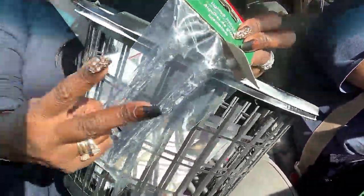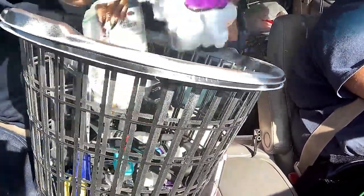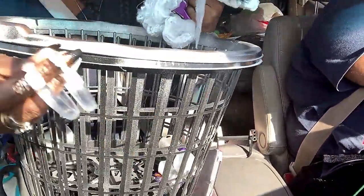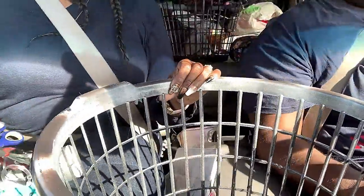So for this DIY, you're going to need two Dollar Tree laundry baskets. You're going to need one skeleton per cage, and one plastic handcuffs per cage. You're going to need one pack of the Dollar Tree little web stuff with the spiders in it. You're going to need two forms of spiders from the Dollar Tree. They have a fuzzy one and then they have a smooth one.